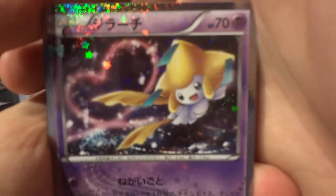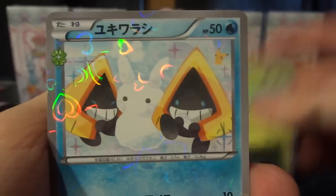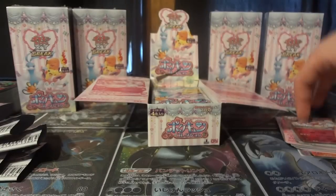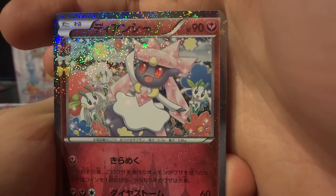Moving on to the next pack, we're going to have a Jirachi, Shroomish, Snorunt, and a Slurpuff. You will notice on the top left-hand side of the cards there are ribbons for these Pokemon to denote certain things, like that they're an experienced battler or something like that. I think there's 6 total ribbons in all. It kind of gives the Pokemon some personality. I'm not terribly well-versed in how it works, but it is there.